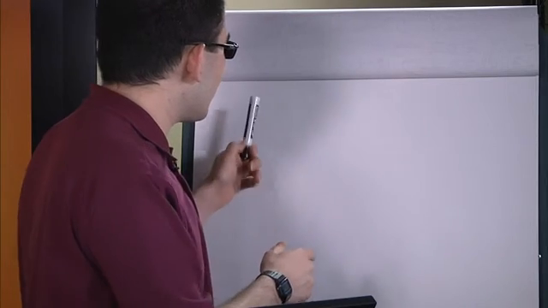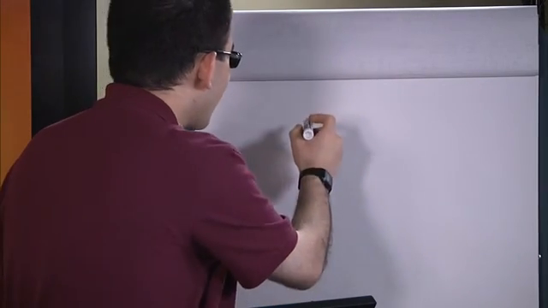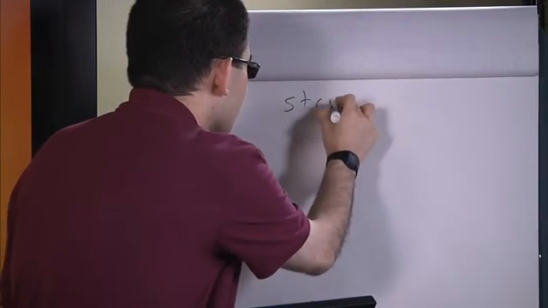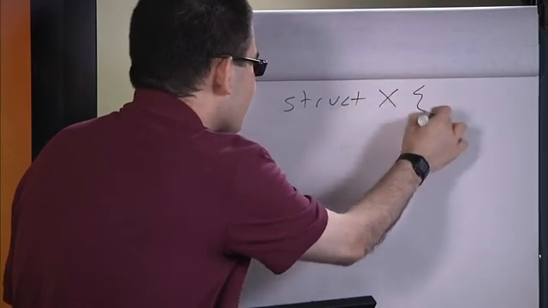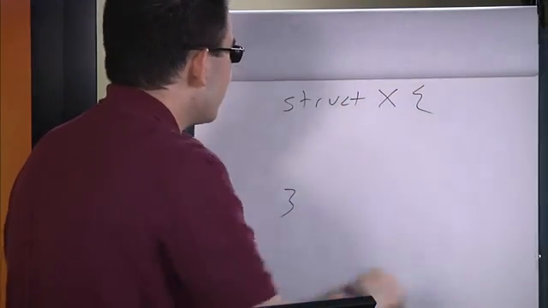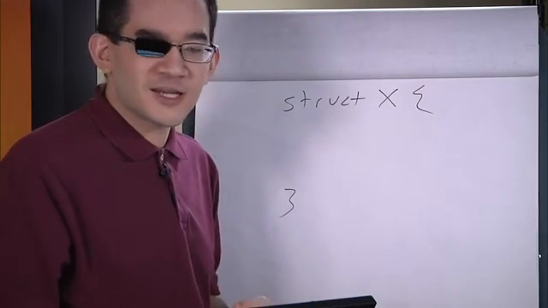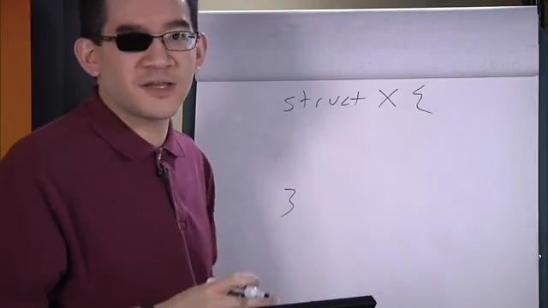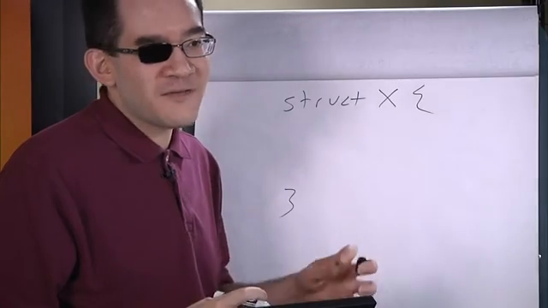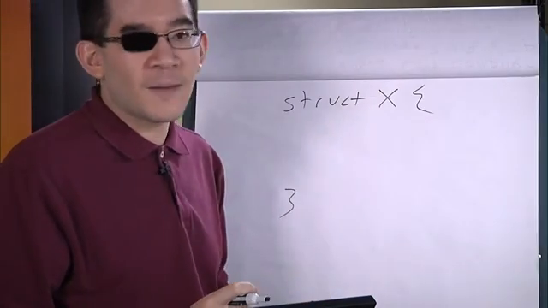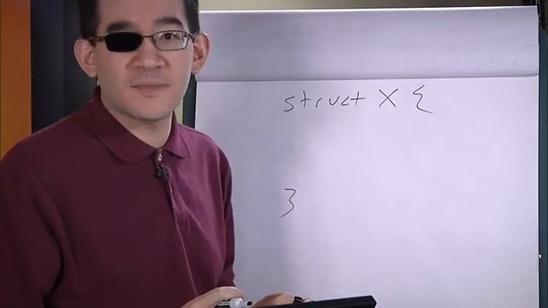So the other features that are implemented in 2013 RTM are defaulted and deleted functions. So in a class, if I have something like struct X, okay, I can give it data members. If I want to make X non-copyable, in C++98, you had to do this sort of squirrely dance where you would make a private, unimplemented copy constructor and copy assignment operator.